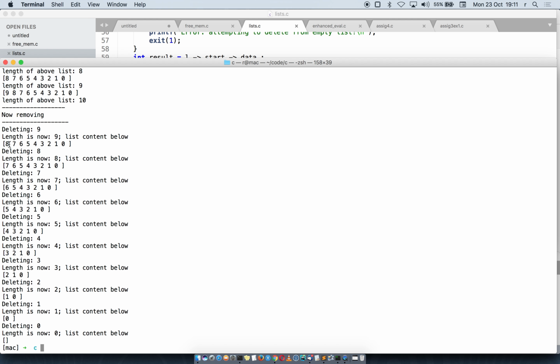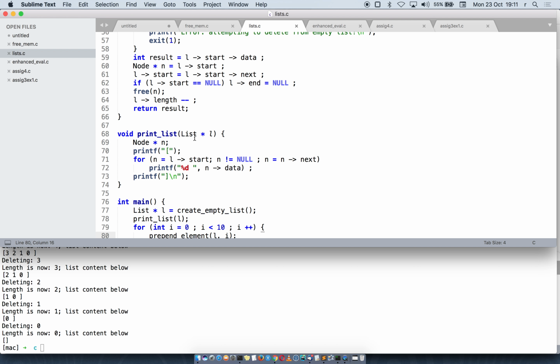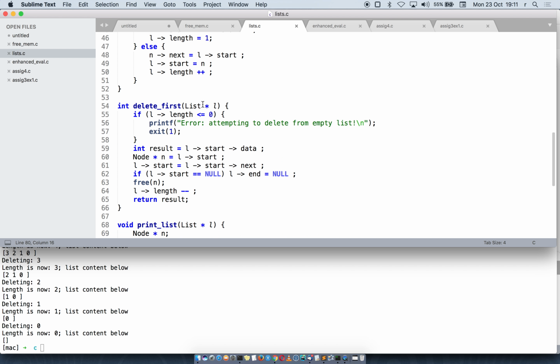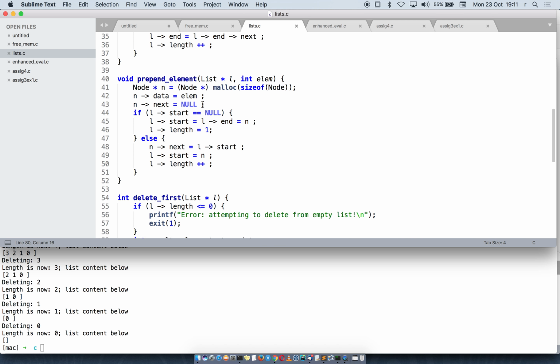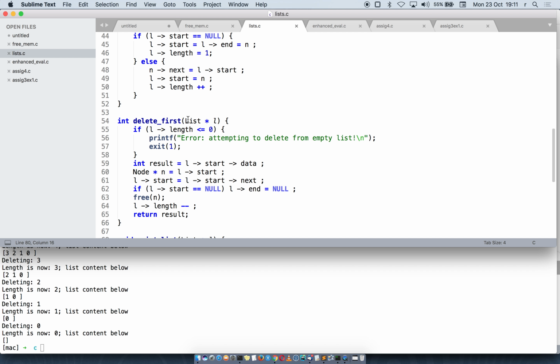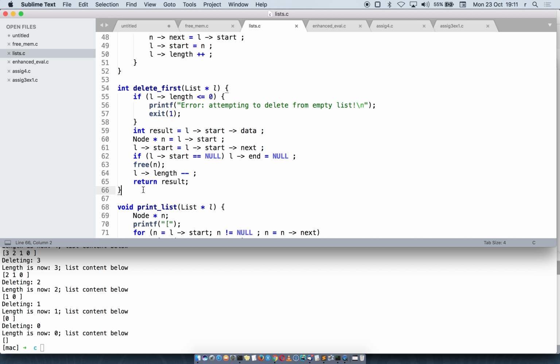So you see the list decreasing by removing the first element. All right. So since we are prepending now, we should also have a function that deletes the last, right? So let's do that too.